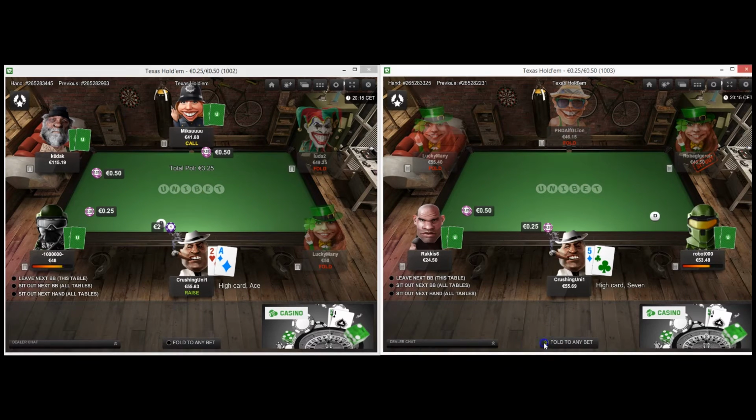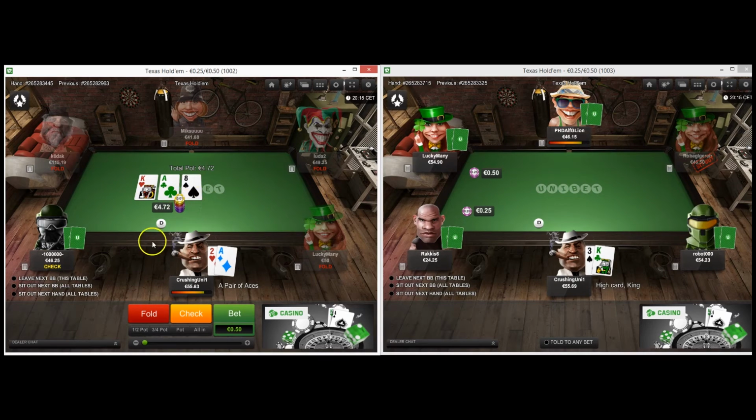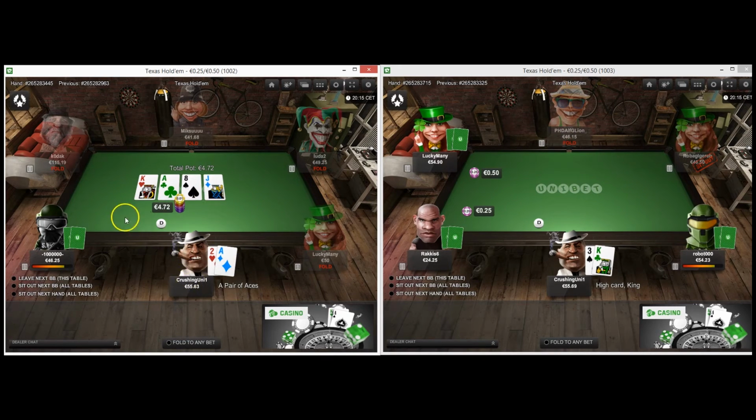Ace-Deuce, I've gone for the ISO. He played pretty passively there. I've seen him limp fold before, so I definitely want to be isolating him a lot more. We get a cold call, we flop top pair. This time I'm going to go ahead and just check back. There's nothing really to be worried about here draws-wise. So quite a lot of times we're going to be crushed versus a better ace, or maybe a set of 8s. And other times, by checking the flop, we can get value off a hand like King-Queen on the turn. So I'm going to bet here now.